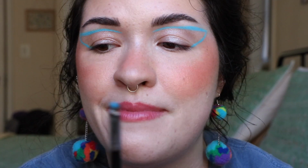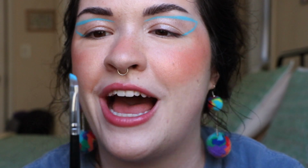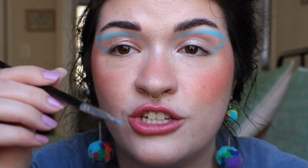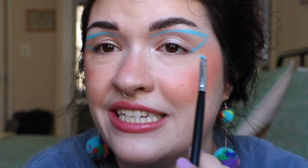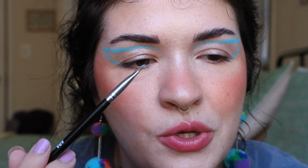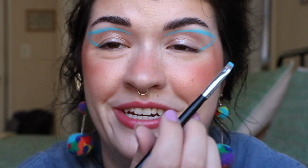Kind of like how when I made my how to do graphic liner with eyeshadow video, I did the same thing with lash glue. When I was working with eyeshadow, I put lash glue on the brush, pinched it together, let it harden, and then used that to pick up my eyeshadow and get nice thin crisp lines. I guess I could maybe do the lash glue with this too. I'm just not sure it would pick up the product or if it would mess up the glue, but the pinching method works very well as well.